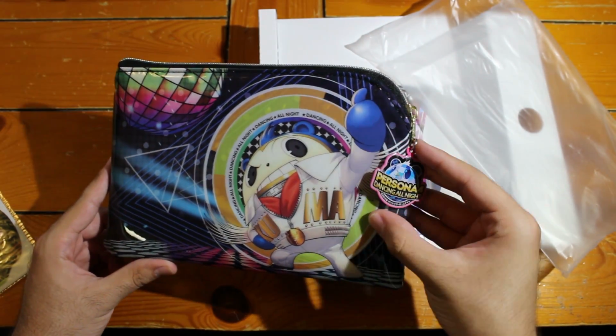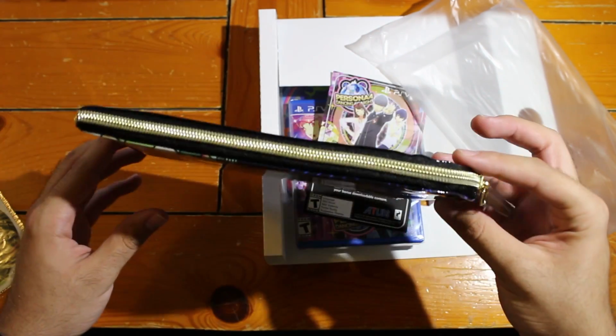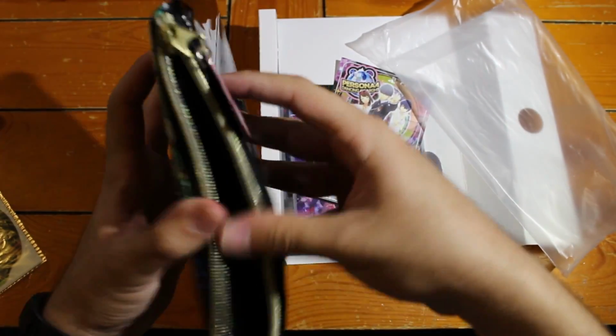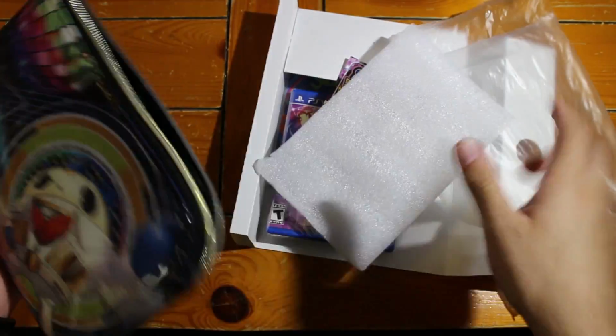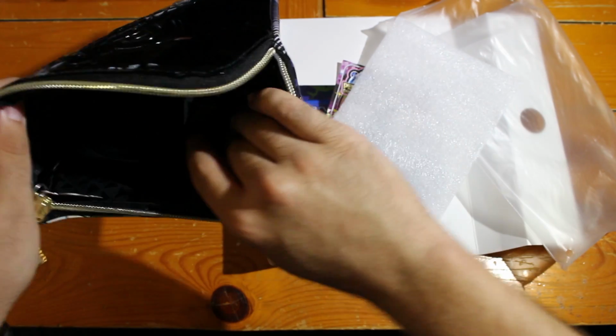Just silver on that side. Again, the logo right here. And then just letting you all get a look at the design right there. Oh, and gold zipper and all that too. So we can open this up. What is inside? Inside, you have styrofoam. Awesome, in case you need any extra styrofoam. And then, how can this go in?